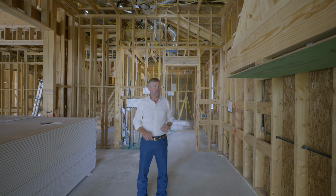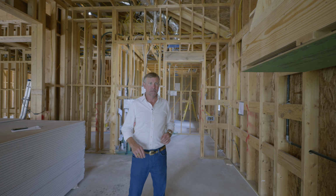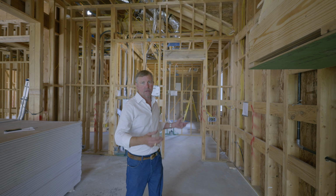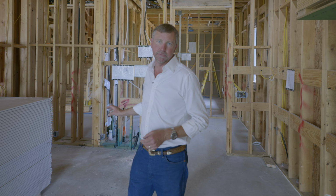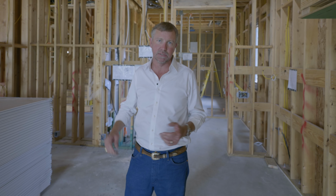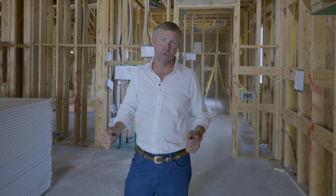Also on the walls, we have all the under cabinet lights and the upper cabinet lights, wires all put in the right spots. You'll see no plugs on the backsplash right now. I want them hidden all up underneath the cabinets to keep it all clean. Behind me, we're going to have a 60-inch refrigerator and freezer, big oversized spaces. We push off the water line so that the water to turn these things on and off is in a cabinet next door. The refrigerators are too large to be pulled out to be able to turn the water off in an immediate situation. So I like to set those off to the side as well.